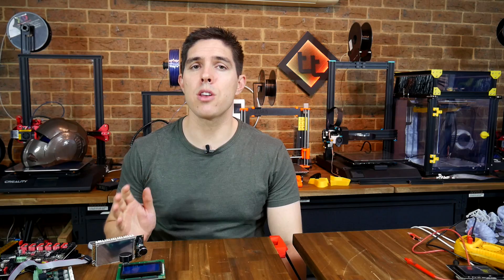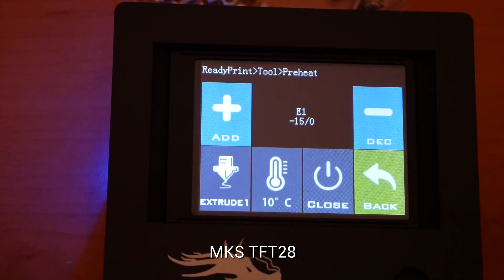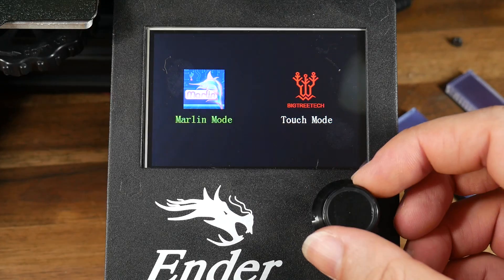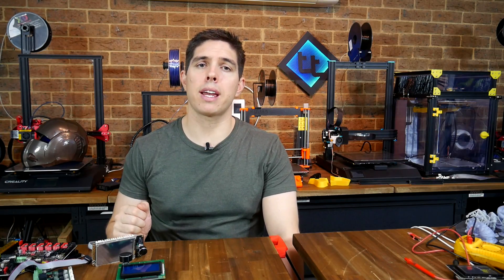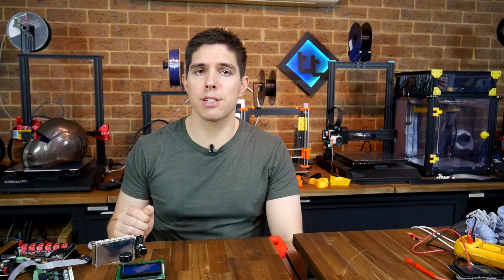It's important to note that I haven't done any long-term testing with this, but so far it seems very promising. It offers the same slick experience as the MKS TFT but adds a whole host of new features that address a lot of the weaknesses. And if you ever need to switch back to the standard LCD you can do so in only 3 seconds. It also works at the same time as Octoprint with no problems. If you've got one of these or have suggestions for a nice custom menu item to speed up your workflow, please leave them in the comments. Thank you so much for watching, and until next time, happy 3D printing.